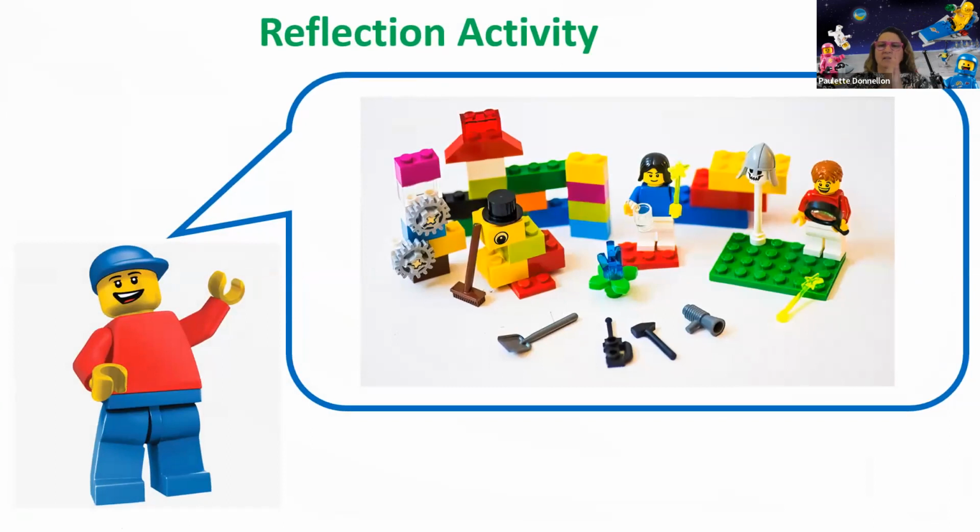So let's talk about another activity that we normally do. We call it a reflection activity. Do we have time to do a quick reflection activity? Okay, so we all have our loose bricks and we have our little duck. What I want you to do is I'm going to give you about 30 to 45 seconds to build a little habitat for your duck. So if you want to build the habitat for your duck, why don't we go ahead and start doing that now?